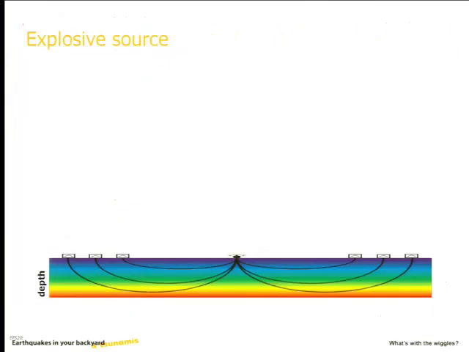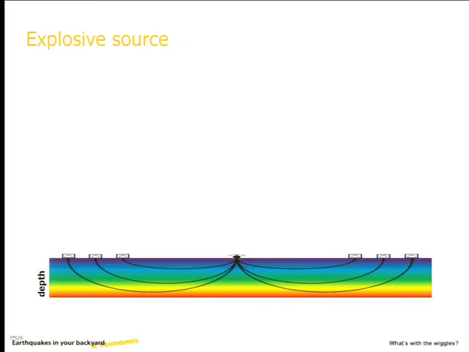So let's think about what the seismic energy would look like at the surface of the Earth. Now we understand the ray paths a little bit, and now we understand the particle motion a little bit. So let's start with a very simple explosive source. An explosive source means it's all P waves, because the explosive source just explodes, there's a push out, and so the particle motion is in the same direction that the energy is traveling. The particle motion is in and out from the explosion, and obviously the energy is radiating outwards from the explosion. So it's all P waves.